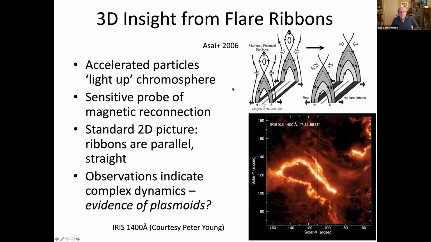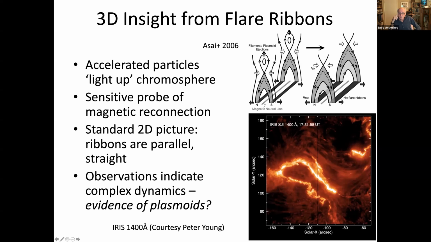Okay, so in order to understand the reconnection, to try to get constraints on the reconnection, since we can't see the corona directly and we can't see where the reconnection is taking place, what we can look at, fortunately, is its imprint on the chromosphere. So the way this works is that, suppose we have the reconnection up here. This, for example, is a 3D structure now. So there is an X line that goes from this point to this point, let's say. And like I said, this really should be a current sheet rather than the simple X, but whatever.